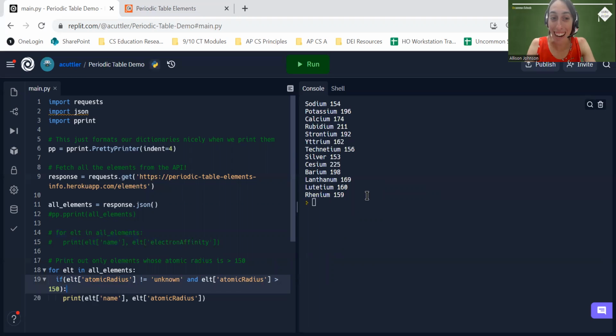So I'll stop there and I'll let you play around with making these requests to the API, getting either the entire list of periodic elements or some subset of that list, and then creating some custom filters like this. And again, we won't have students writing this code from scratch, obviously, so you also should not feel like you have to write it from scratch. But I'm happy to go over any of this in more detail with you at some other point. Hopefully this was a good foundation and enough to get you started and also to get your juices flowing about how we might have students use this information from the API.